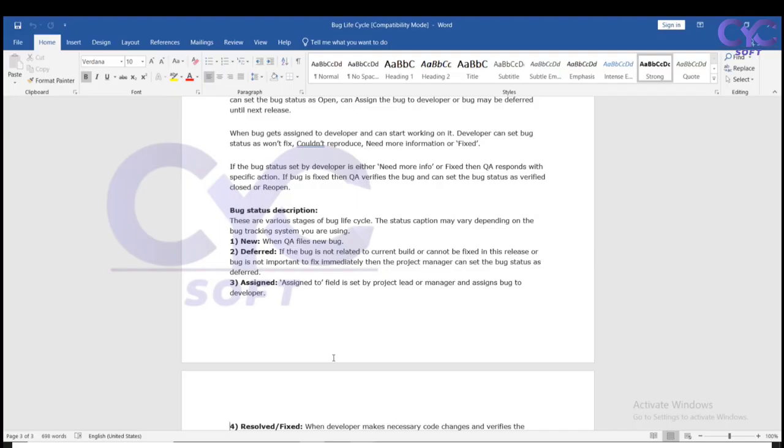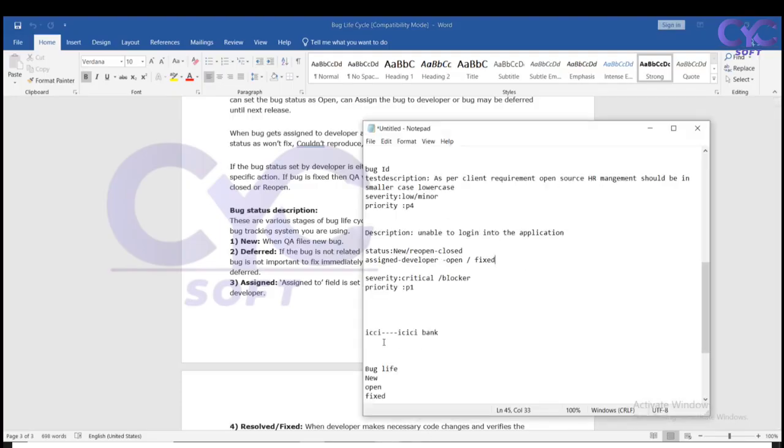If I raise the defect, the developer is not able to work on that one because it is dependent on some other functionality. Only when that functionality has been completed can he work on that bug. So in that case, we make the status deferred.